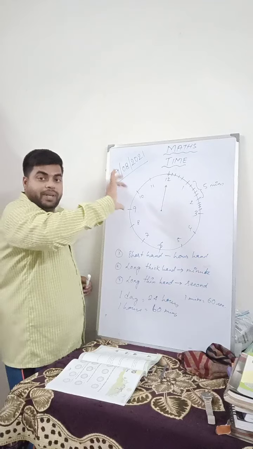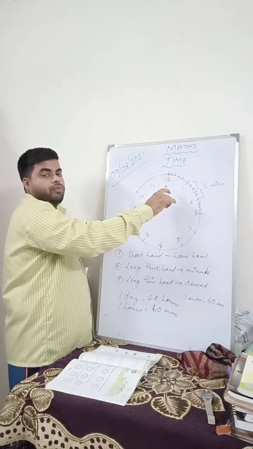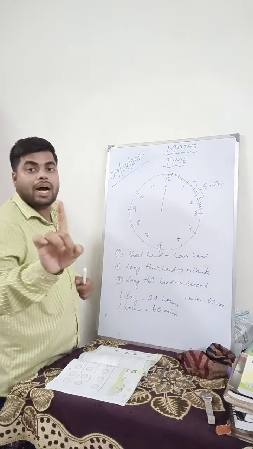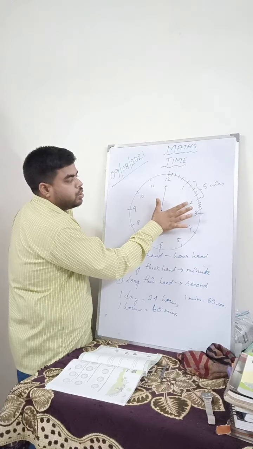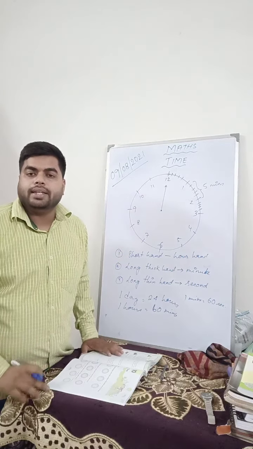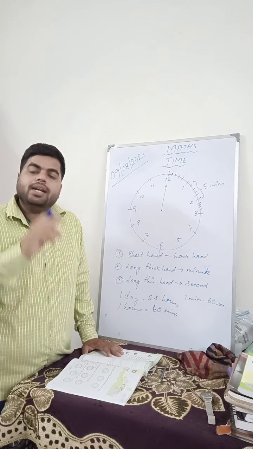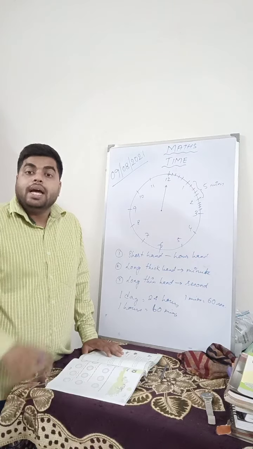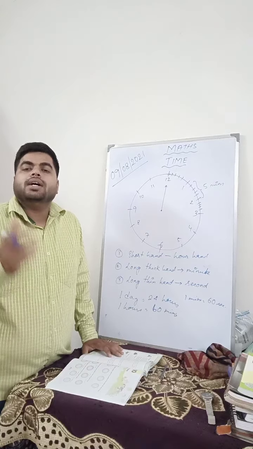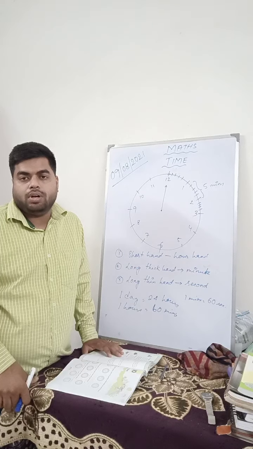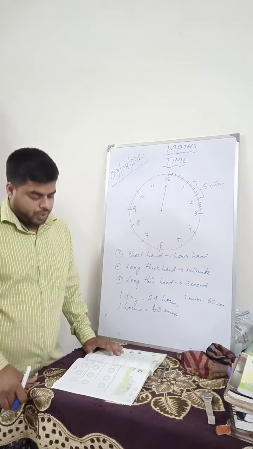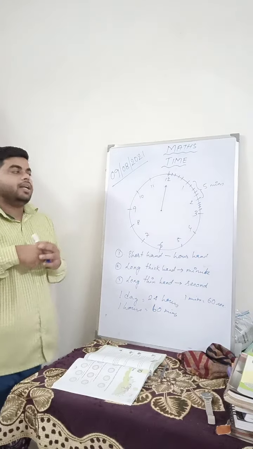When the minute hand makes one full rotation, the hour hand moves 1 hour, from 12 to 1, then 1 to 2. So it keeps on like this. So when the second hand makes one rotation, that is 60 seconds, the minute hand moves one place. When the minute hand makes a full rotation, the hour hand moves 1 hour. So I hope you have understood. Okay. The next thing is that you have to know.